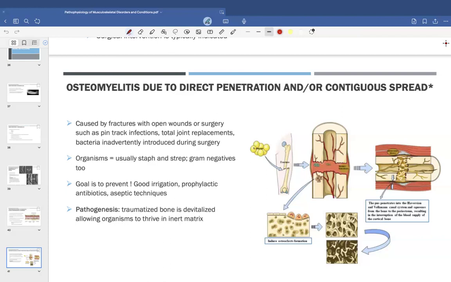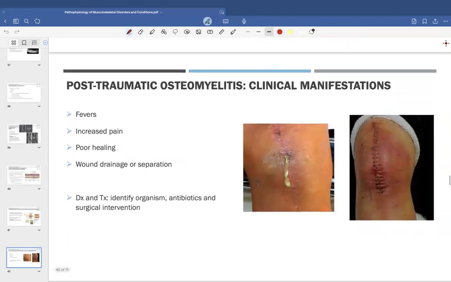Right? Here's a classic post-operative soft tissue infection. You've already got it tracked because they've cut and opened all these layers up. And if it's in one layer, you have to assume that it's already all the way down because it's been opened. Okay? Some of the things you will see are what we call wound dehiscence, where it won't heal properly. You've got this sinus drainage tract where the pressure from all the purulent debris is just exuding out of the opening.